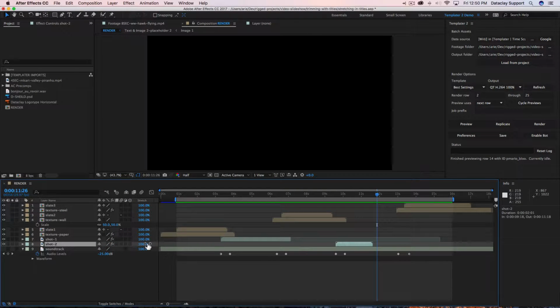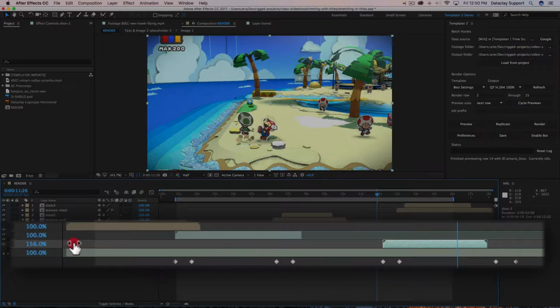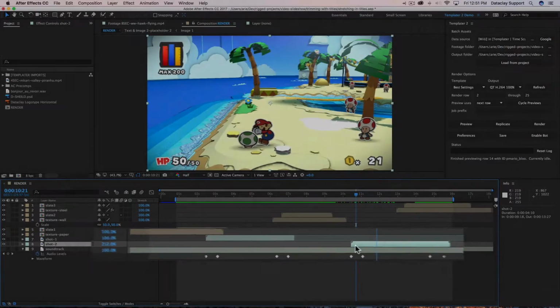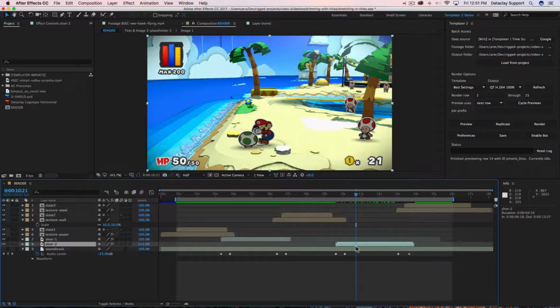Now, what I'm going to show you is if you click and drag here, you can see that the layer is being stretched. What that means is that the playback rate for the layer is changing. Now, we can see that the layer covers the entire gap as a result of this stretch parameter. So you can tell Templater to stretch a layer to a target. This is useful insofar as you might have a layer that's just not right in terms of its length and you need to stretch it just a tiny bit.